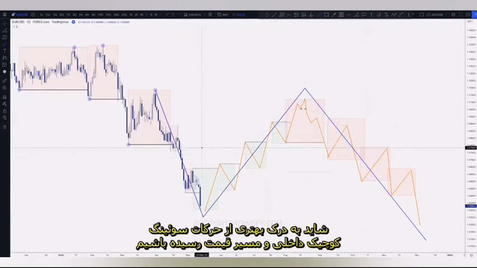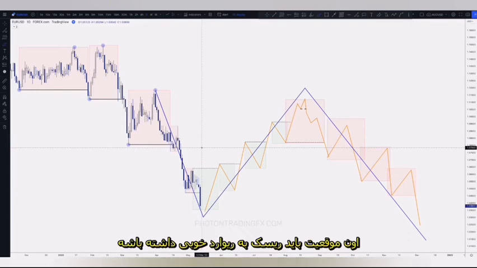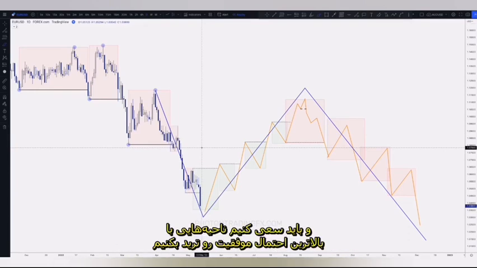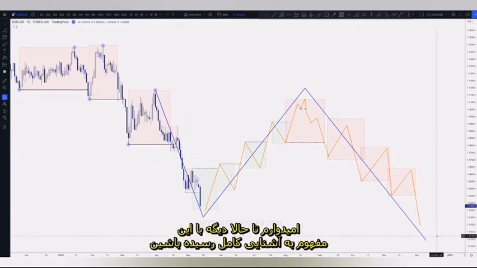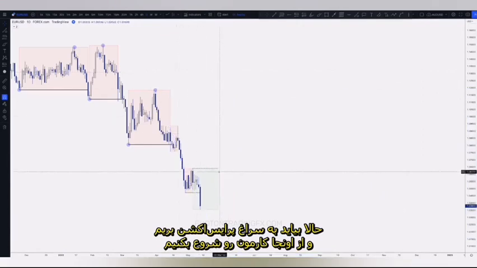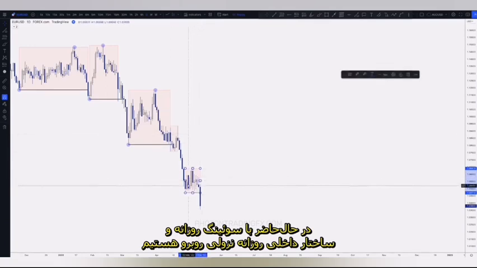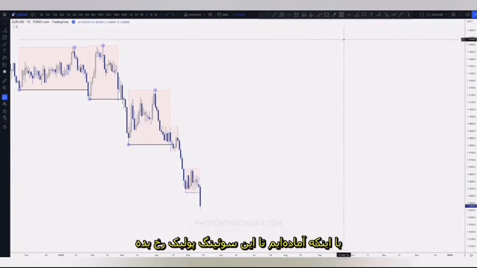Because whilst we may have a better understanding of those tiny internal swings and where price is likely to go, it doesn't mean we should be trying to trade every opportunity, right? We still need risk to reward to be on our side, and we still want to be trading those high probable areas. But anyway, you guys should now be hopefully familiar with this framework. So let's dive into price action as it goes, and we'll kind of go from there, okay? So at this point, daily swing is bearish, daily internal is bearish, and that's where we're at with that.